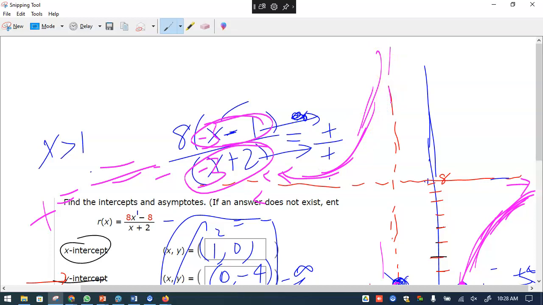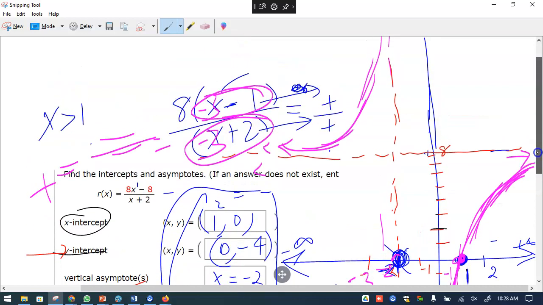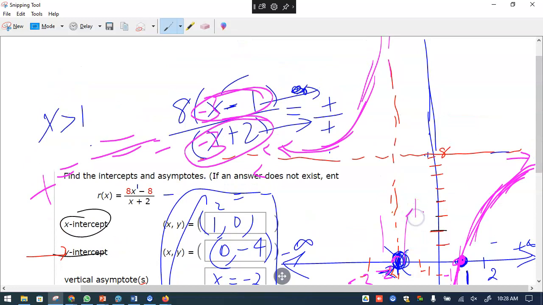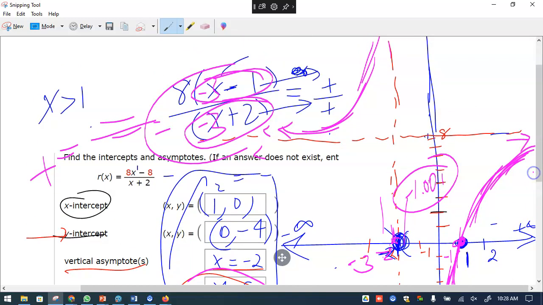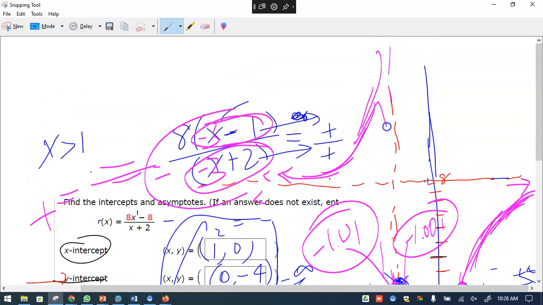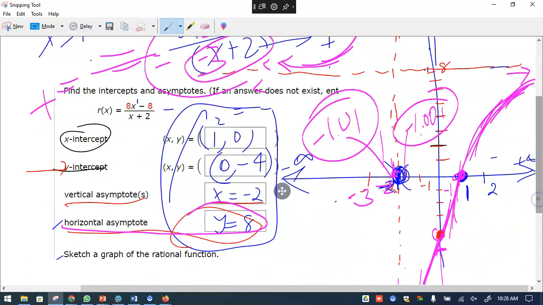And you can always plug in the value. If you want, you can plug in two values, one with -1.001 in the equation and see what's going on. Or you can put one on the left side of -2 and see what's going on. Like when I say here, you can put -1.01, something like this. And you will see that will be a very large positive number. That's what I'm saying. But if it is this one, then it will be a very large negative going downwards. Hope that helps, and then you can figure out which is the right graph.